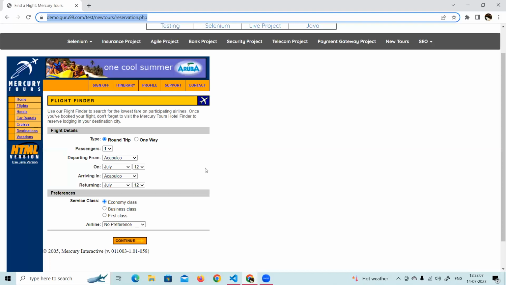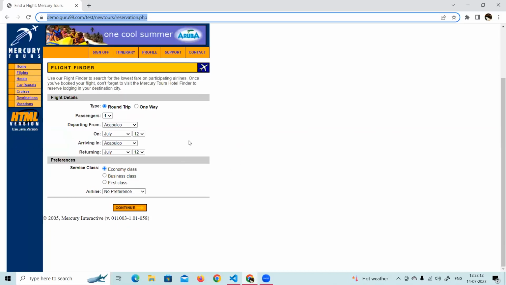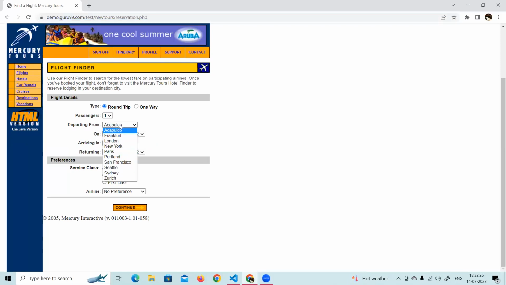Okay, so again, we need to jot down the requirements. What all can we generally do in a drop down, or what sort of requirements will we get in terms of drop downs? A very useful and most common requirement is that you need to get the number of items in the drop down. Dynamically, your test should identify how many items are there in a drop down. Okay, so how to do that?